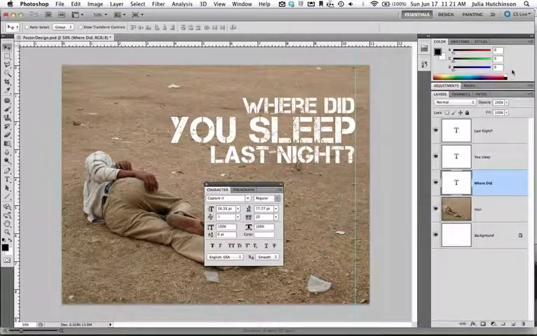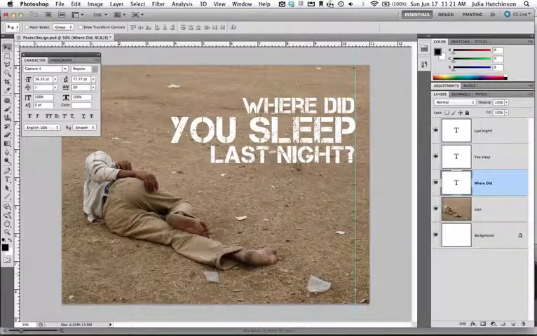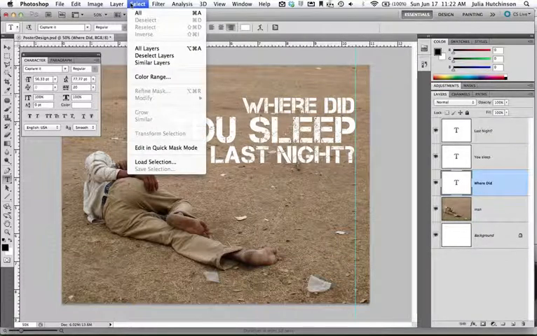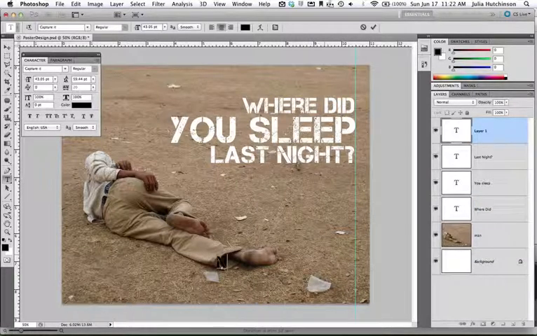Okay, so at least it gives it a bit more of a pop. Now if I wanted to add information regarding the name of the organization, it is important that your poster include an organization name. It can either be an actual organization or something that you made up. So I want to make sure that no layer is selected. Deselect layers, nothing is selected. And now when I go centered and click, my text will be centered.